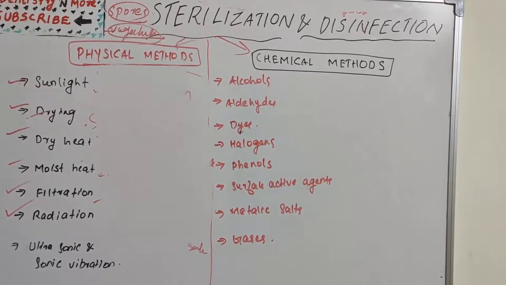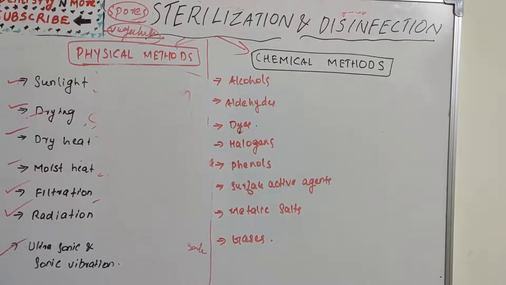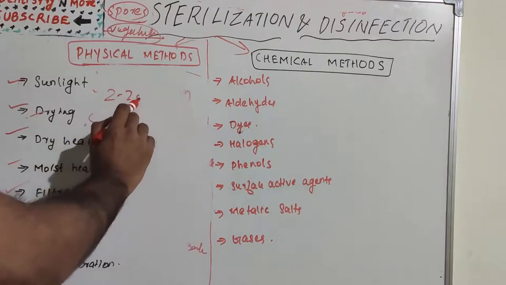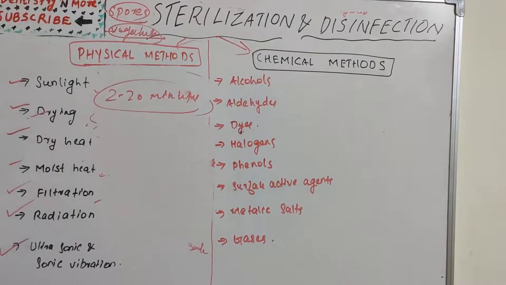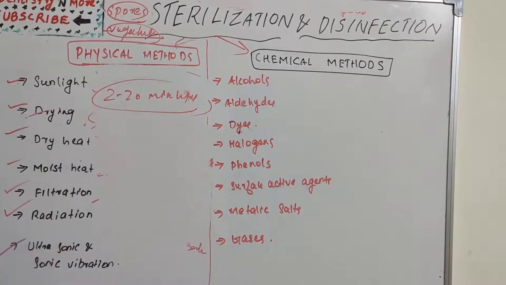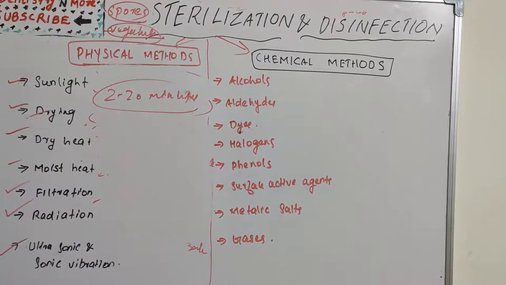Now we have the last one, which is ultrasonic and sonic vibration. Ultrasonic cleaning is more effective than manual cleaning. It removes dried serum, whole blood, plaque, zinc phosphate and polycarboxylate cements from instruments or metal surfaces and even from dentures. It minimizes the handling of contaminated instruments. During cleaning, we need to submerge the instruments in ultrasonic solution for 2 to 20 minutes. These solutions will be available in all the departments. The solution should be changed at least once a day. Okay, that is about ultrasonic and sonic vibration.